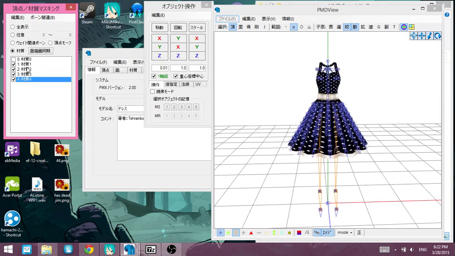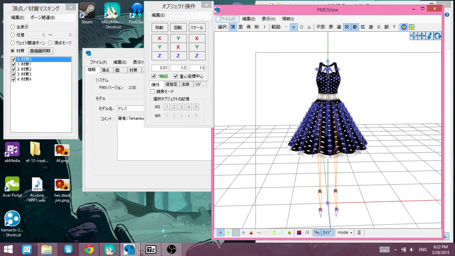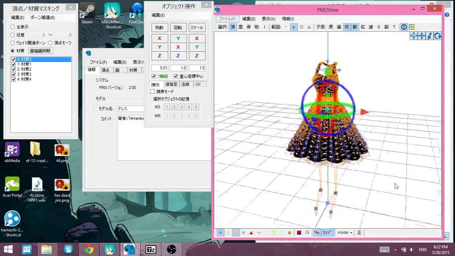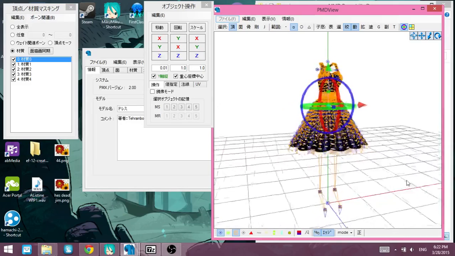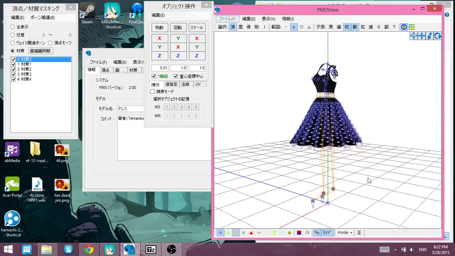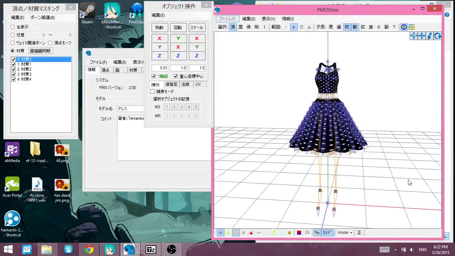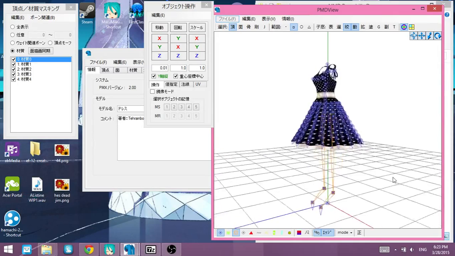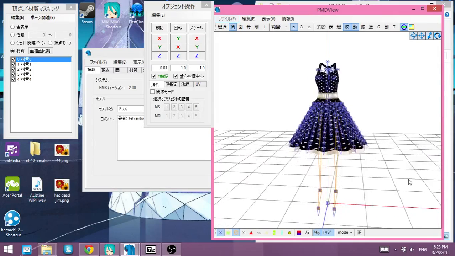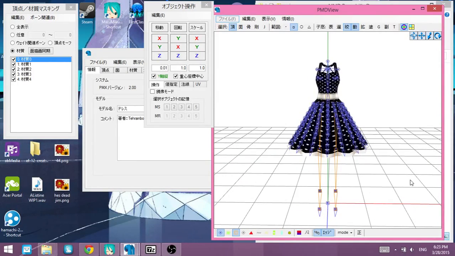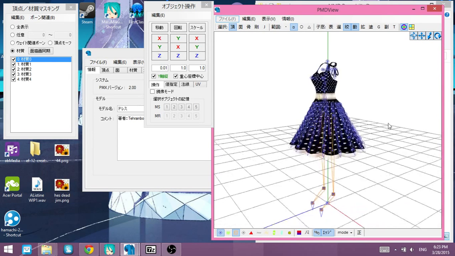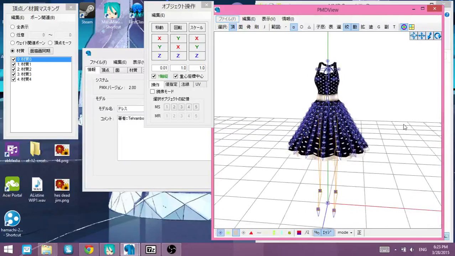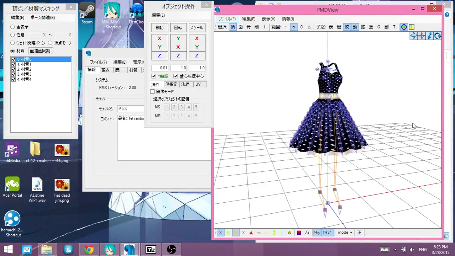So let's say we select these all, you can select the entire skin of it. Now, a lot of people just stop there as they adjust the skin and fit it to the model. And this would be all well and good if the world didn't include physics. One thing about many models is that you need to be able to move physics with the dress, because if the physics are in another area of the dress and the dress is just completely different from where the physics are, it will not look good. I assure you, you load up the model and it would look scary.